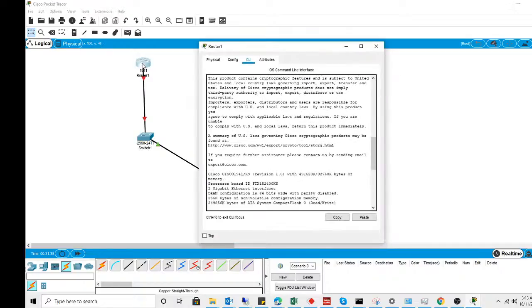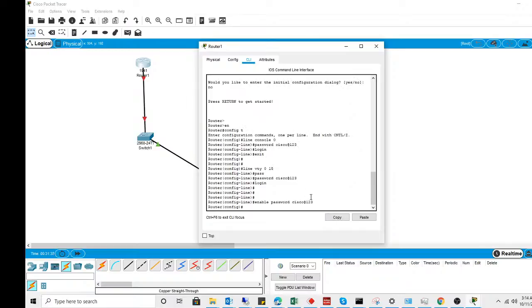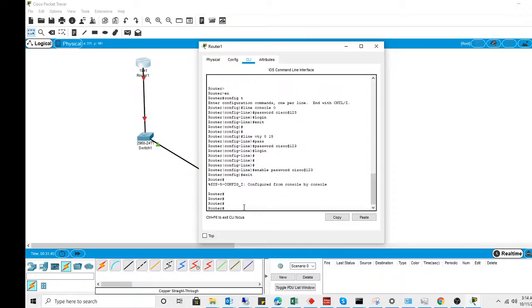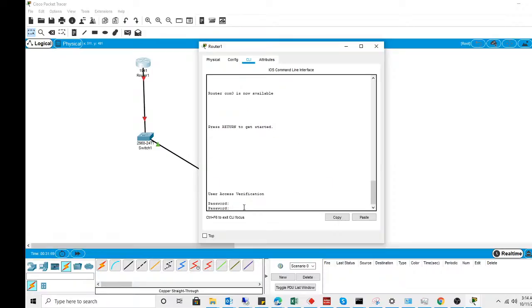Okay, let's try. I'll type exit. Okay, again exit. See, so this is the user access verification. That's where the line console is configured.